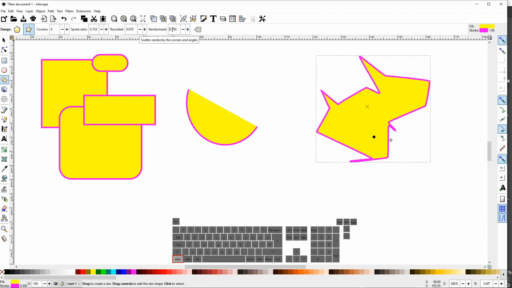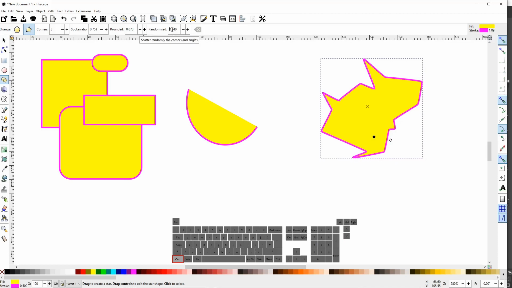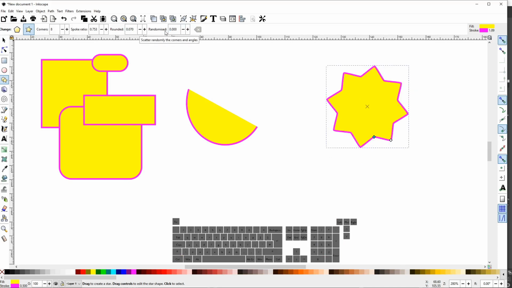If you wanted a truly strange shape, just as inspiration or to break up a design, then that's great, but it's not a star anymore. It's best to put naught into that. So any numeric box, you can just type in a number, you can add, subtract, you can also use the mouse wheel. The other thing you can do, on virtually anything, I can say 8, I can just type in +3, and it will do the sums for you. That comes in very useful for some other things later on.